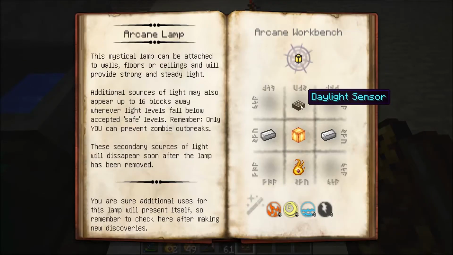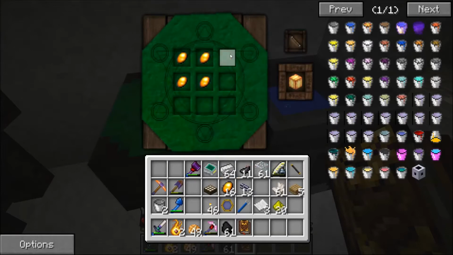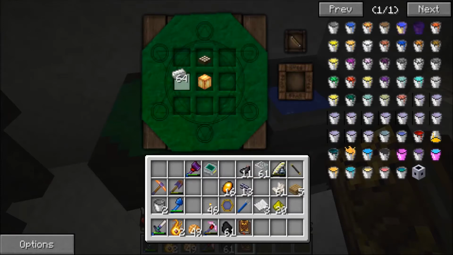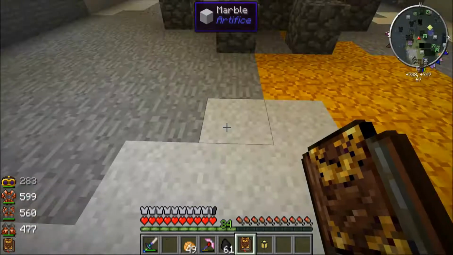I needed a daylight sensor, which is just a vanilla recipe, which is glass, nether quartz, and slabs at the bottom. Then I needed a block of amber, which is just, oh, it's only 4. That's handy. 4, and I put this here. I put the daylight sensor here, 2 iron ingots, and 1 of the pieces of nitor, and I get myself a lovely arcane lamp, and it uses some air, perdito, ignis, and aqua. Boom. I've got myself an arcane lamp.